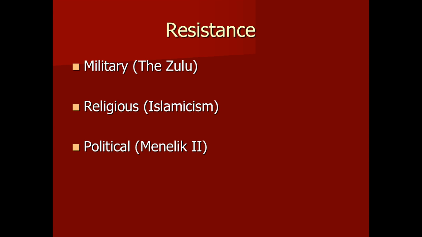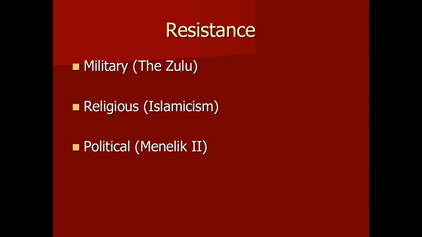Not to mention, as the Europeans moved into the interior, a lot of the factors that helped them conquer the Native Americans, guns, germs, and steel, started to work against them. In a lot of cases, the Africans had some of these things. For instance, the Zulu did use steel weapons. Secondly, the germs actually worked in reverse. There were a lot of tropical diseases like yellow fever that the Africans had built up resistances to that the Europeans simply did not. So it made the interior very difficult to settle at first.